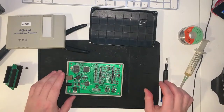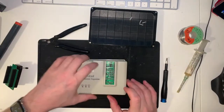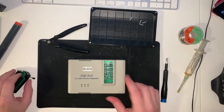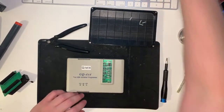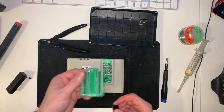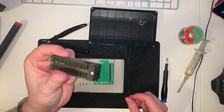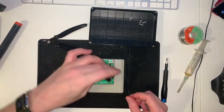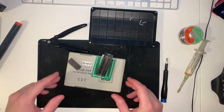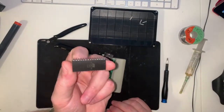Hello. So what happened last time was we were trying to program a ROM, and it failed because the thing to stick the chip in, this needed to go into there, and it was broken. So I took it off and waited for Amazon to deliver a new one. So we're going to stick that on there and stick that in there and plug that into here and put a bit of software on here.